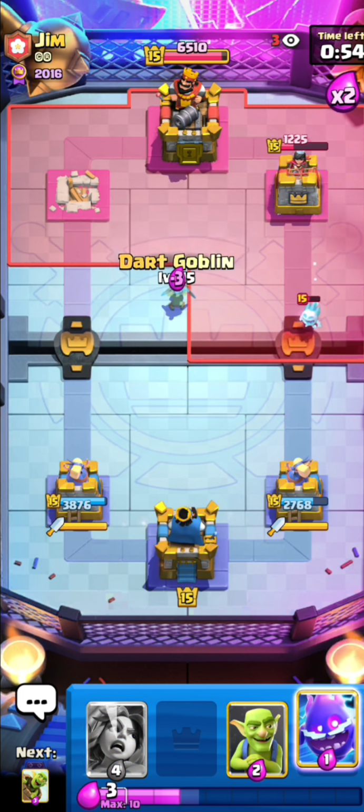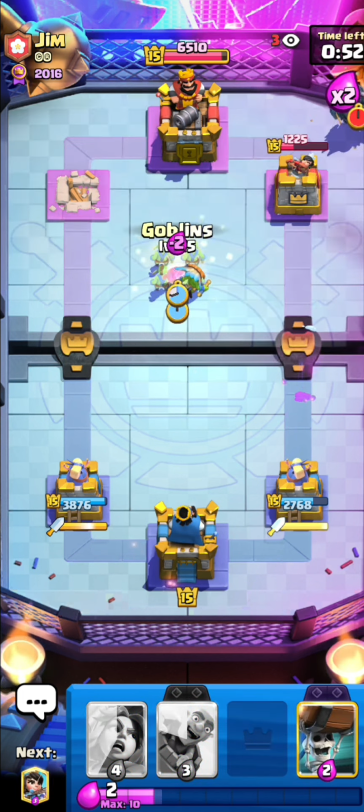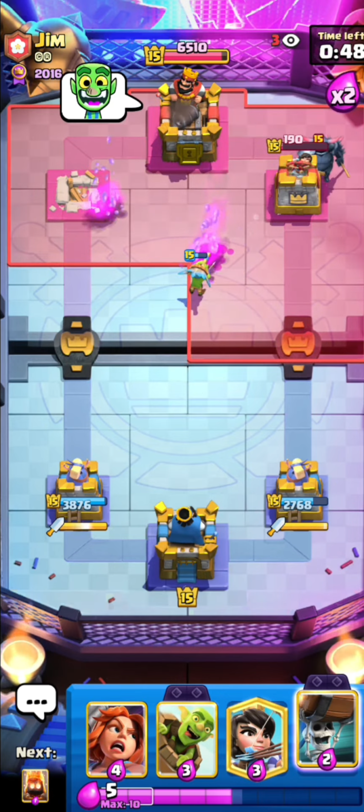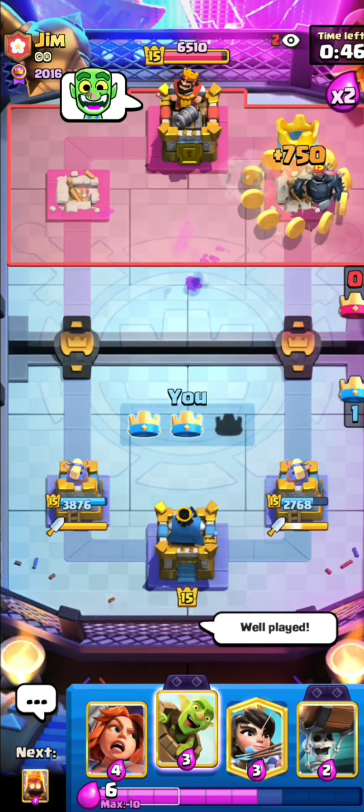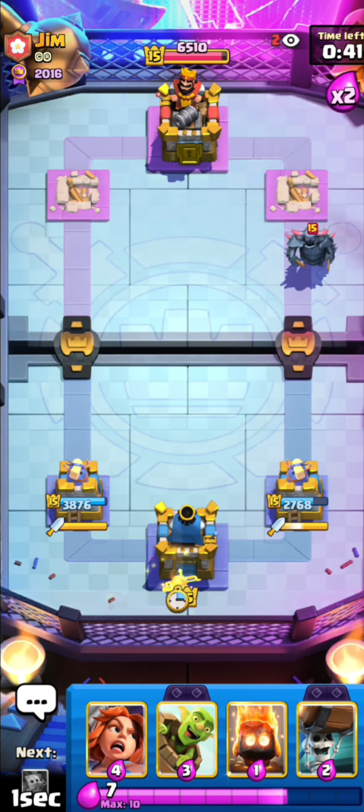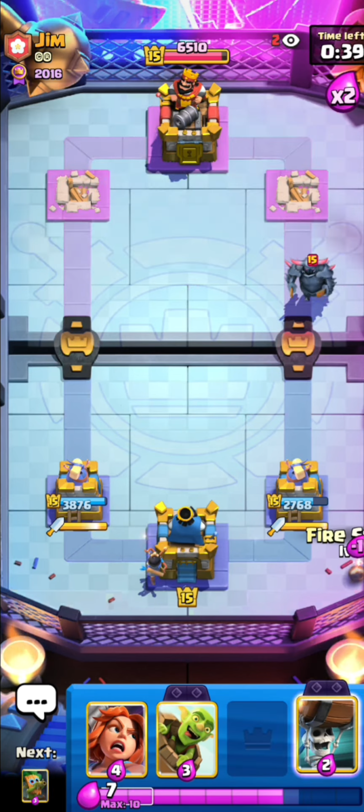I can go for Dart Goblin like this and then tank for it with the Electro Spirit. He went P.E.K.K.A, so I'll also go Goblins. And look at that, perfect Dart Goblin connection. He zaps also, but that's still tower down, and now I know I just gotta keep one of my towers to win, since I already took 2 towers.